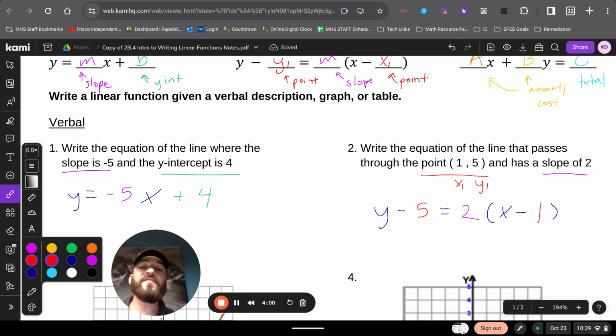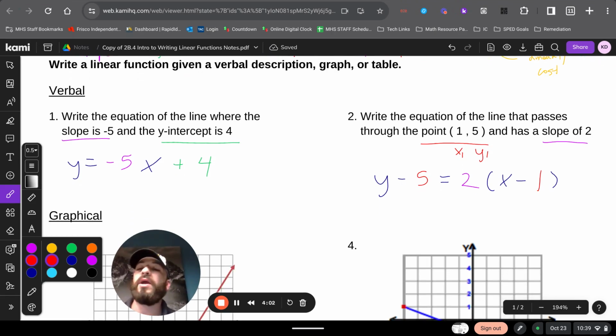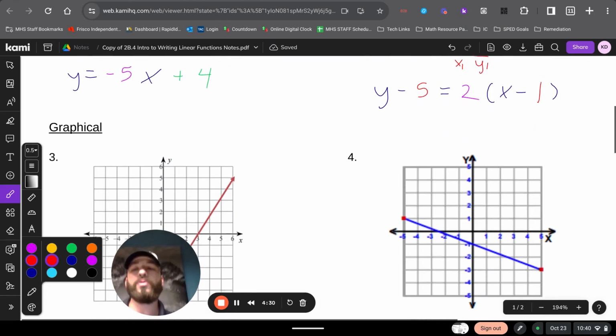Okay, so we can see the difference. Number 1, they gave us the slope and the y-intercept, so we use slope-intercept form. Number 2, they gave us the slope and a different point, so we can use point-slope form. Okay, and we could, if we wanted to, convert any equation that's in point-slope form over into slope-intercept if we wanted to maybe use it to graph, or if maybe our answer choices were only given in slope-intercept, we could pretty easily do that by distributing the 2 and moving over our 5. We're going to do that on some of ours today. We're not going to worry about it for right now on number 2, though.